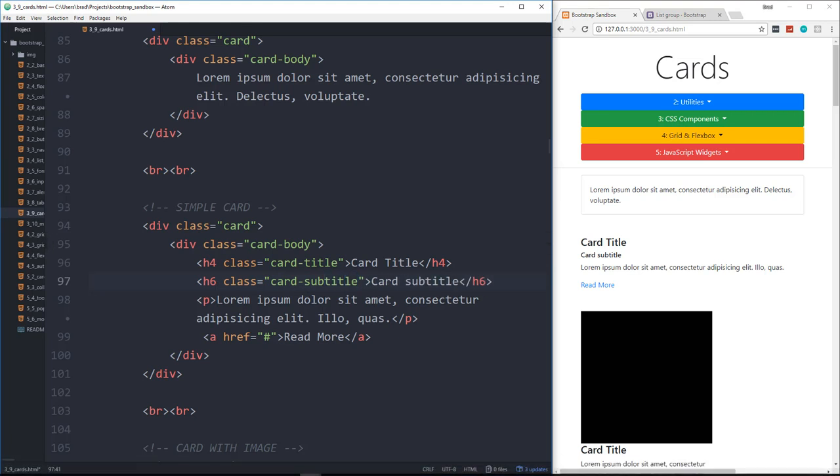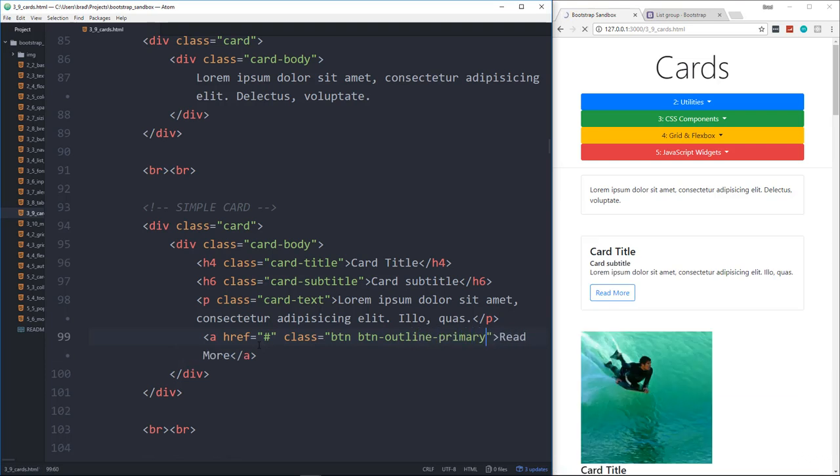And then for the paragraph of the card, the class is card-text. And for the button, let's give that a regular button class of btn, and we'll do btn-outline-primary. So now we have a card with a title, a subtitle, text, and a button.